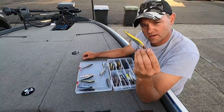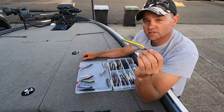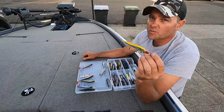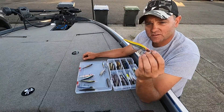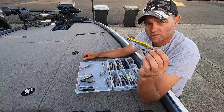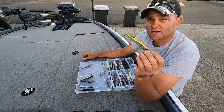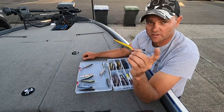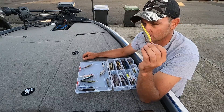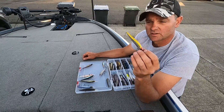Clown color — I think crappie would also go after that. The Clown color is actually really good in the spring at Berryessa. This is an old school secret back in the Smithwick days that a lot of people don't talk about. Clown is definitely good in the spring, pre-spawn or even during spawn at Berryessa. Don't count these old school colors out — they will crush. I've had my best day ever on a clown-colored Smithwick. As much as I've been catching fish the last couple years on jerk baits, it'll never beat that day where it was every cast, at least every other cast, for hours.